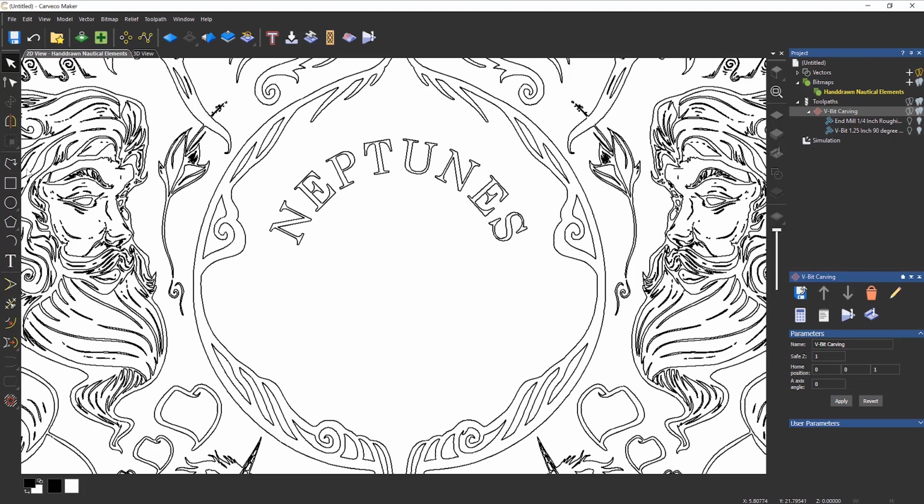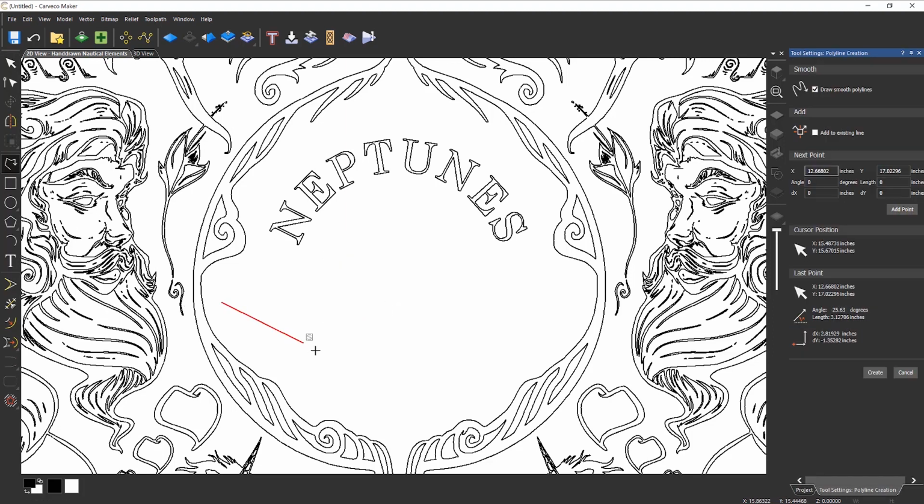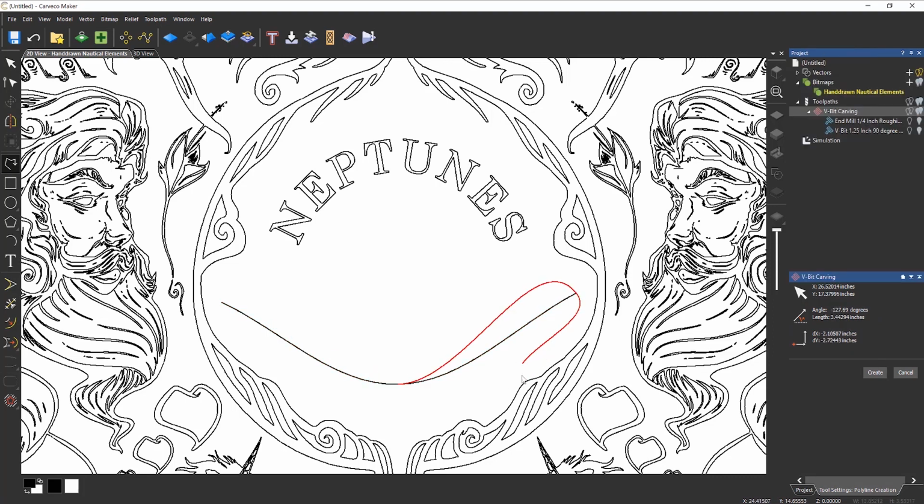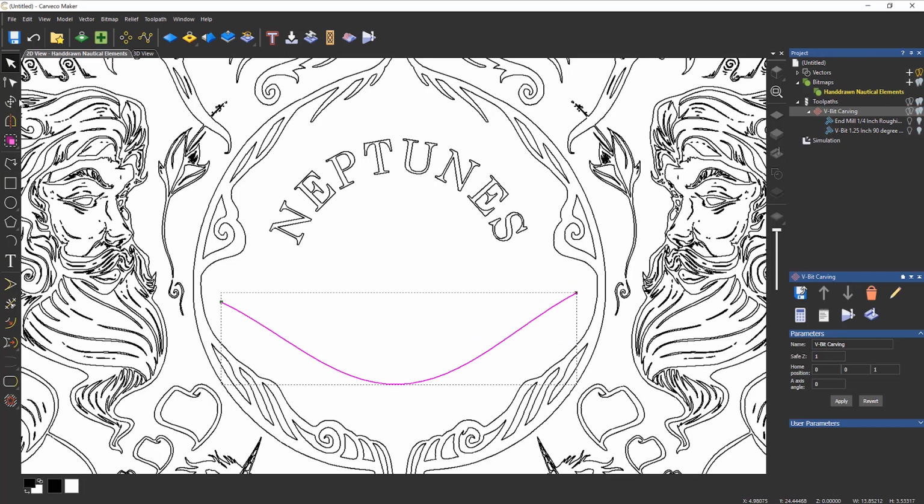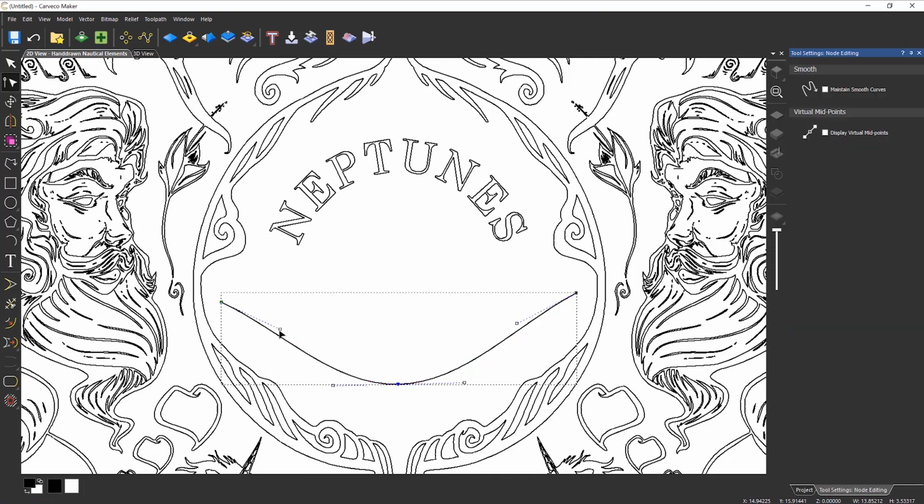So let's delete those, and then I'm going to draw maybe from there up to there. And what you can do with this is if you go into node editing, you see how this is going quite straight at the moment. So I want to curve it round a little bit. If I go into node editing, see how I've got these white sort of handles there? These control the Bezier curves, so the curvature of this line. So if I grab that, I can move it down. Give it more of a nice curvature.